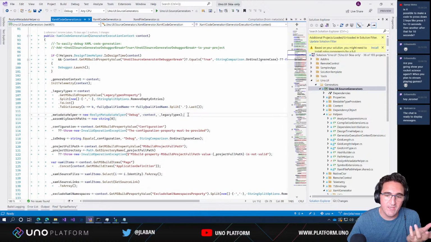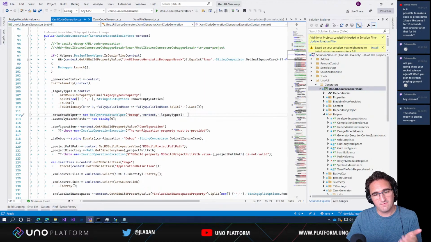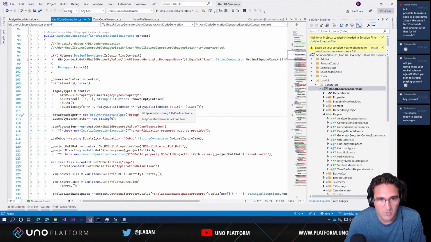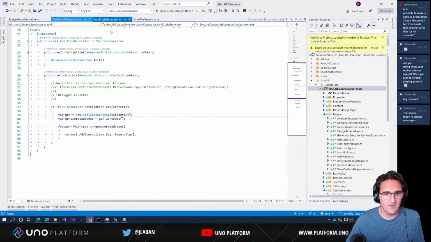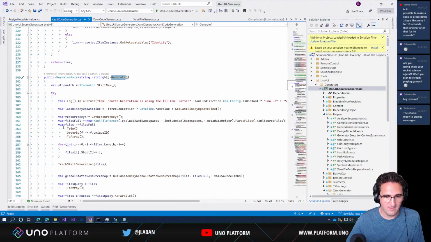So multiple ways. We could probably parse the file ahead of time, just to find X names or X class and try to just add types where needed. But that may cause some additional issues because we don't have all the information available right away. So let's see. That is called from the generator here, and then we have a generate method. And that generate method here is calling the file parser. And we're parsing all files.